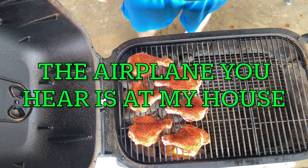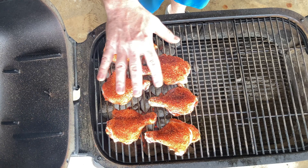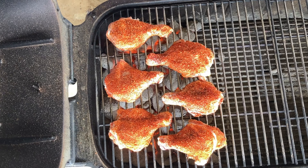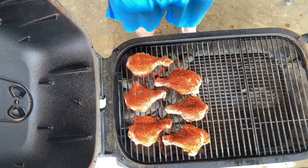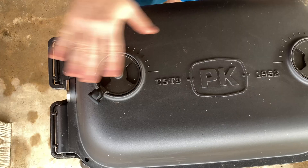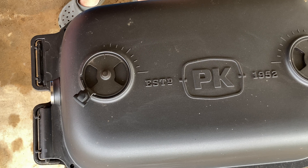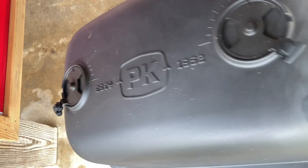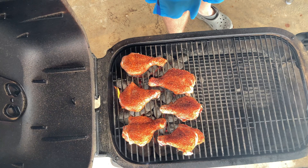The smell on these things is amazing. My air vent on the bottom, I've got that closed off to manage the heat of these coals just a little bit — they can still pull air in from the top, but that keeps the heat down just a hair. If you ever need to calm the grill down, just shut the lid, leave the vents closed, give it a minute or two, and that'll knock the temp of your coals down a good bit. That goes for any grill — shut the air off and the coals are not going to do too good.